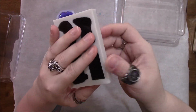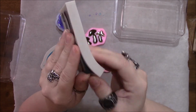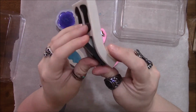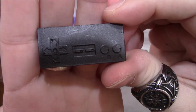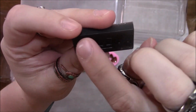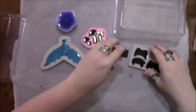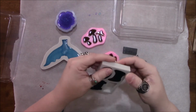So you just pull the mold away from the resin. And that is cute. Okay, you can see the little raised bits on there. That is too cute. So yeah, I think what I'll do is put some paint on it or something to show off the buttons a little bit more.